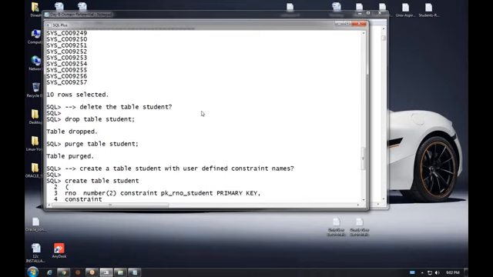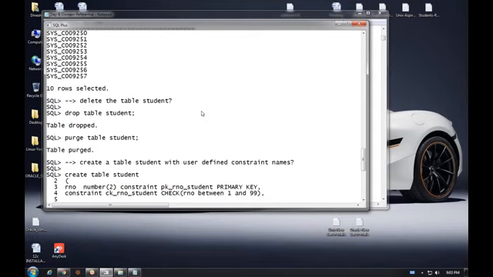Constraint. Here I am defining a check constraint. Check constraint with the user-friendly name. Constraint CK on roll number under the table student. Actual name check. Roll number between 1 and 99. Student name, it's varchar2 of 10.